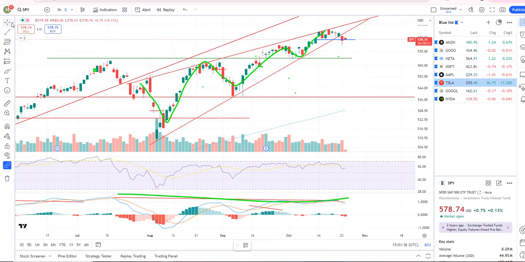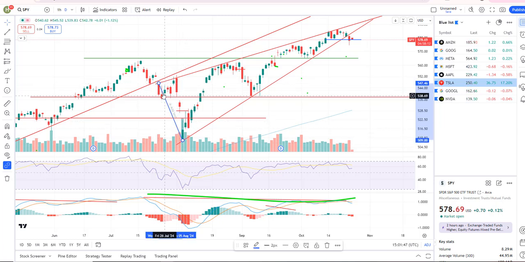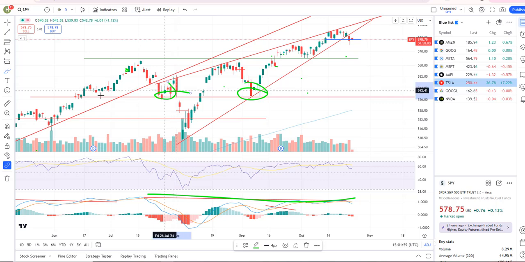And the major target for these things when you do break to the downside would be the widest part of the wedge, which is about where the wedge is created, basically right about there. Take that at the point of the breakdown, and that gives you your major target. So we're looking at somewhere around that 538-ish because we've got horizontal support right through there. We had several reactions. So that's the major target.